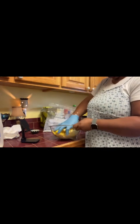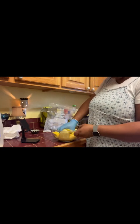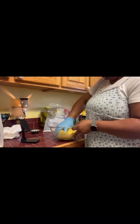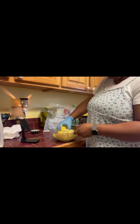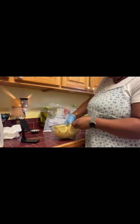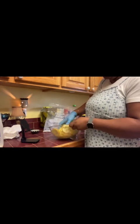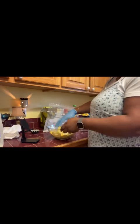So I'm just gonna kind of roll these around, try to get some egg batter on each one, so the cornmeal will stick to it. That's all I'm doing. I just want the cornmeal to stick, so that's why I got the egg and milk. And no, you're not gonna taste the egg. It's not gonna scramble. You just roll these squashes around in there.